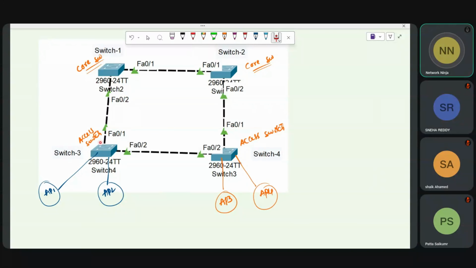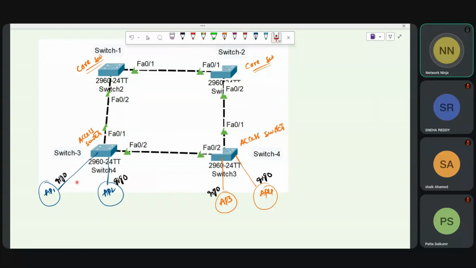Here we connect on the switch ports, and on the AP side we will have a Gig0 port. You need to remember this: every access point will have a Gig0 port.